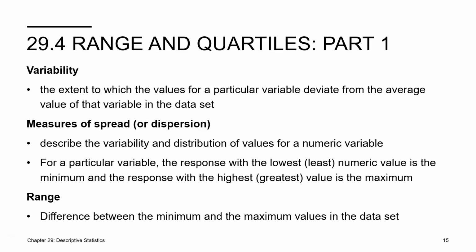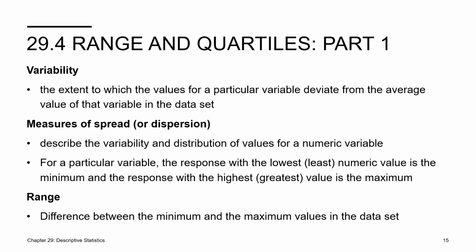In the previous slide, it showed the average was around 29.5. So the variability for the 30 response is not much different than that 29.5. Whereas that individual who is 62 has a lot more variability between that and the center of the observations. And so the variability is looking at all of them and how much they all differ. And that's through the measure of spread. So that describes the variability and distribution of values for a numeric value.